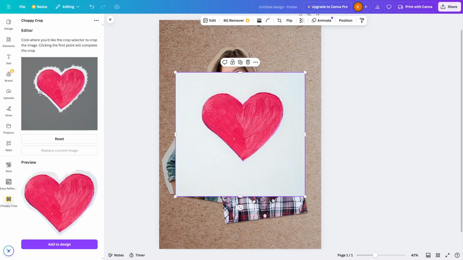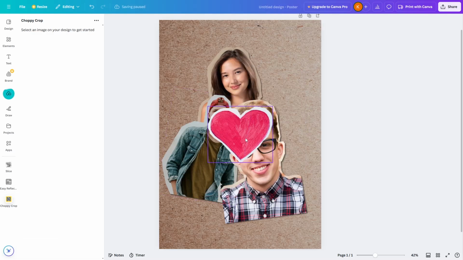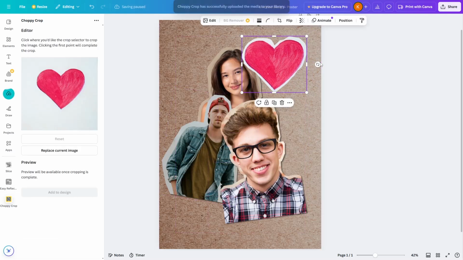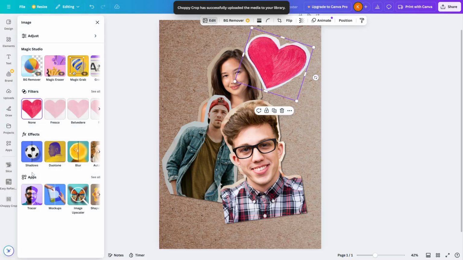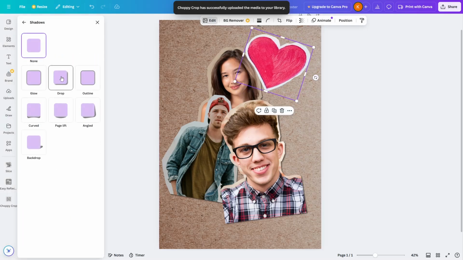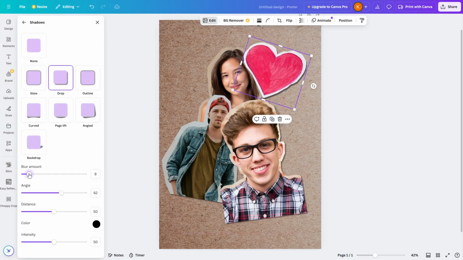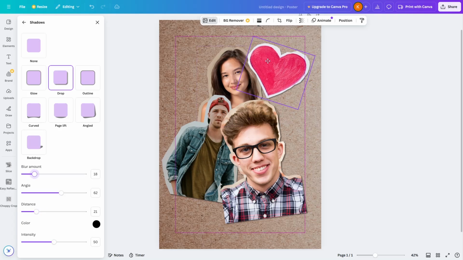And then you close the curve, drag it, and then click on Add to Design to add it into the design. And then click on Edit, Shadows, and then drop, and then decrease the blur amount and the distance as well. Then you can put it to the back of this girl.